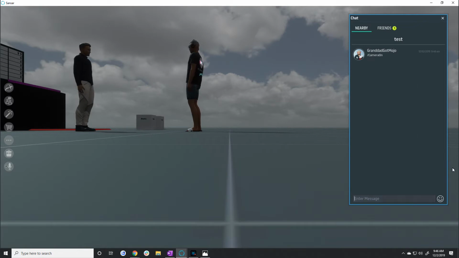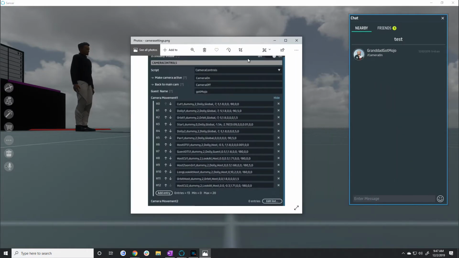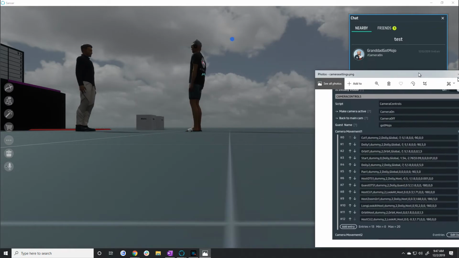Now you can use different commands to get it to places. You can control these commands through chat by default, or also they're tied to the keys on your keyboard. The 1 key on the top of the keyboard will call cut 1, the 2 key will call dolly, the 3 key orbit, and so on. When we get down to number 10 here, this will be the 0 key on the keypad, this will be the 1 key, and this will be the 2 key. Number 12 will be the 2 key on the keypad.